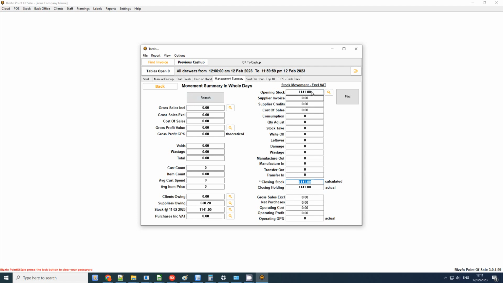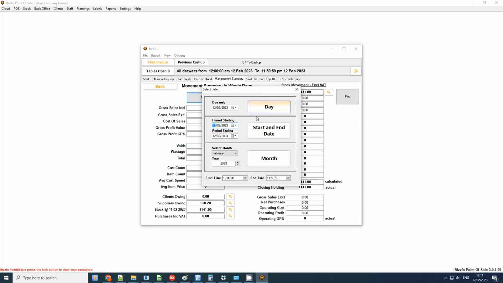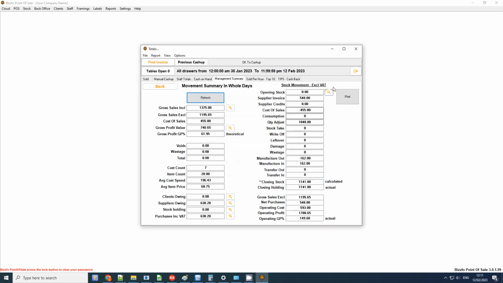In other words, if we look at today's date, or I can look at the last few days, and it'll give me a summary, and a good measurement would be this calculation, but again I'll focus on this one shortly. These columns are all excluding that, and the bottom ones are including, and these should be including and excluding as it's marked. We'll talk about the GP as well. I can maybe just cover that.